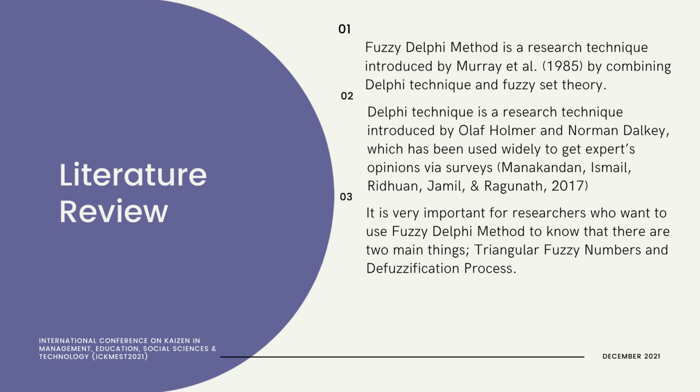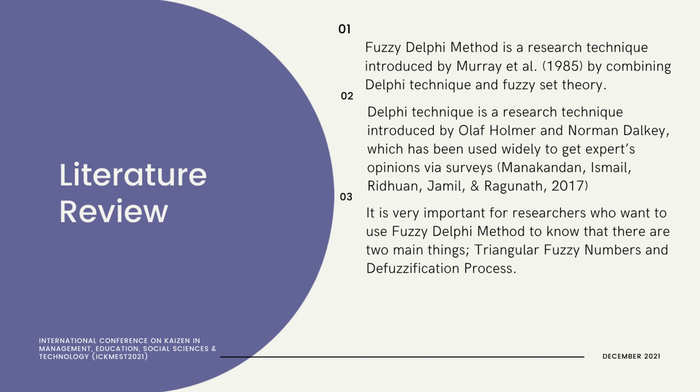Now, let's look at a bit of literature review regarding content validation using fuzzy Delphi method. Fuzzy Delphi method is a research technique introduced by Murray et al. 1985 by combining Delphi technique and fuzzy set theory. Delphi technique is a research technique introduced by Olaf Holmer and Norman Dalkey, which has been used widely to get experts' opinions via surveys, mentioned by Manakandan, Ismail, Ridwan, Jamil, and Raghunath, 2017.